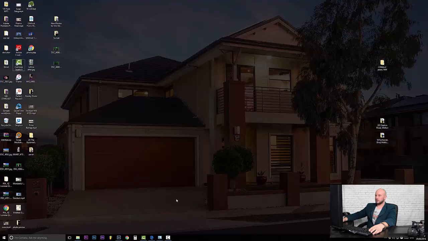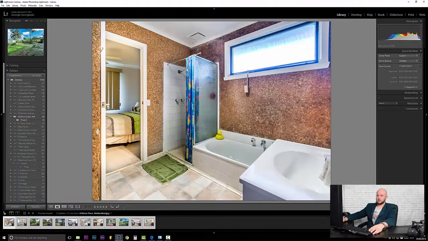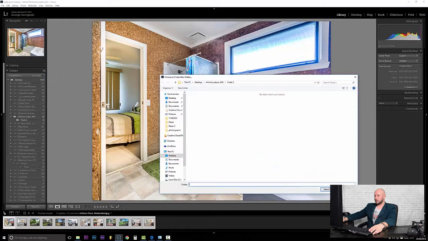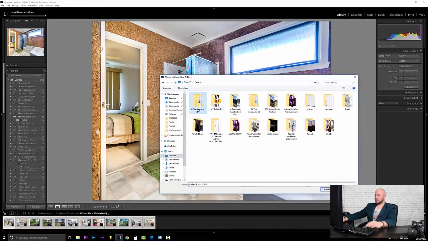So what we have to do is just import the photos from yesterday's shoot. Make sure our icon is set to library here. Library, and we're going to click on this plus folders. So we're going to add a folder to our catalogs here. I've placed the files in a folder on the desktop and named it the address of the house. So the one that we're working on next is 205 Station Road. That's the one that we need to do next.